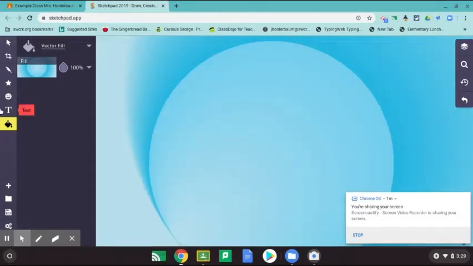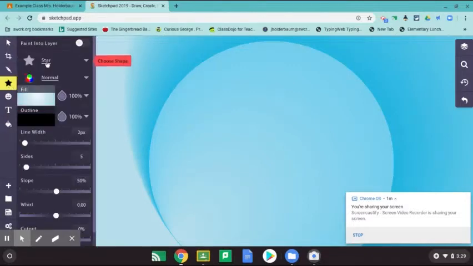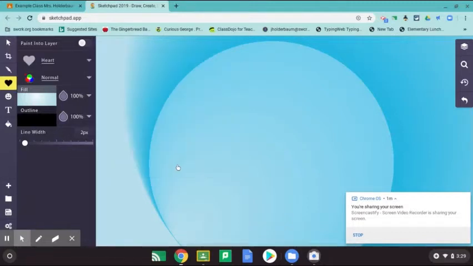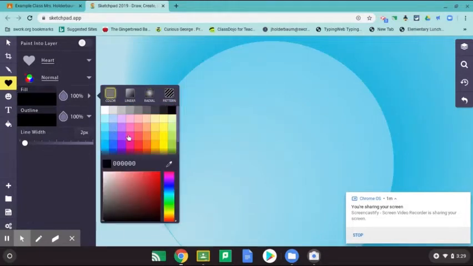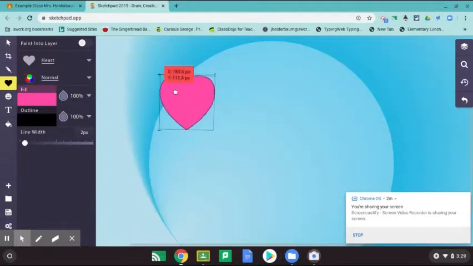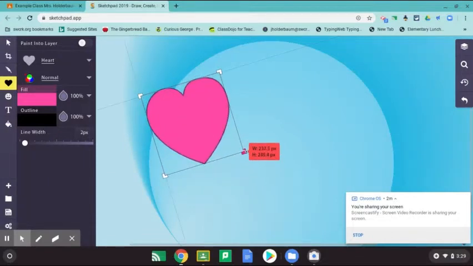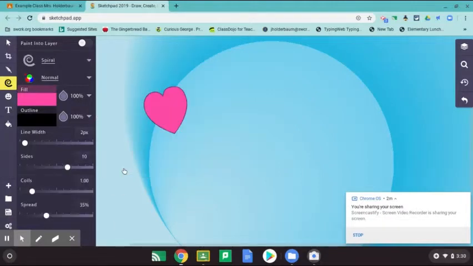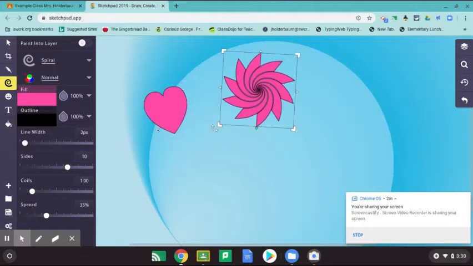Then I'm going to also show you how to use some shapes. If you click on here and you go to the choices, you can choose any of these shapes right here. You can choose a color. And then you just drag your mouse to make your shape. If you want to rotate your shape, you can go to the corner, you can resize like that. So if you'd like to get different shapes, you go ahead and get the shape.